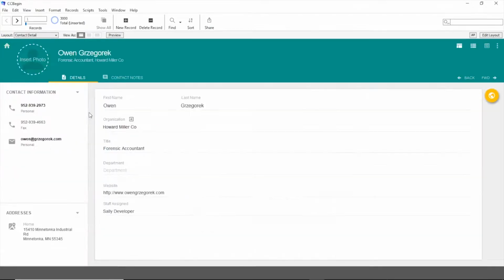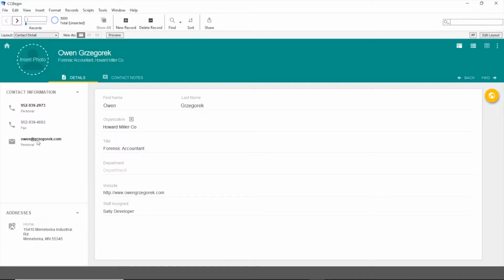So let's click that. Now that we're in the contacts screen, you can see there's three major areas below the header. In the header, we have a home button to go back to the home screen, and a place to store a photo. You can drag and drop any photo in here, and it will crop it to this size. We also have the name of the contact and the organization and title that are associated with.